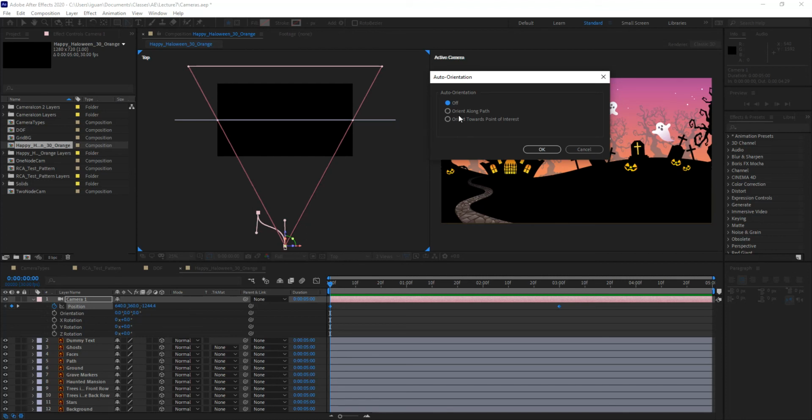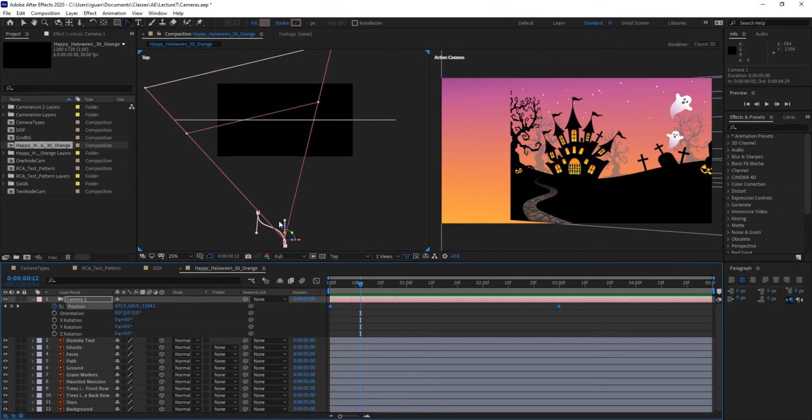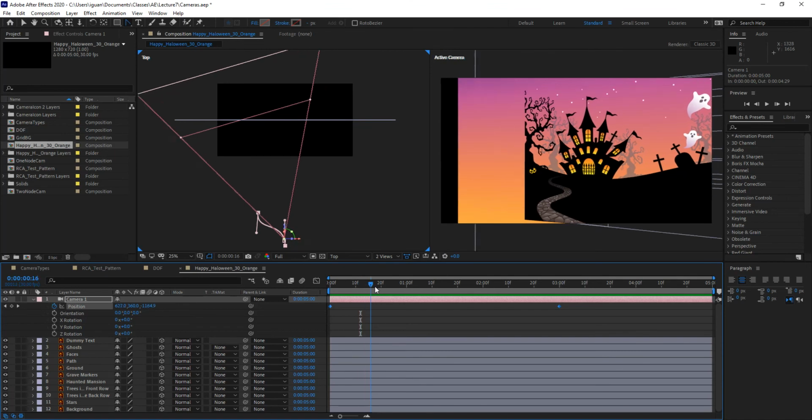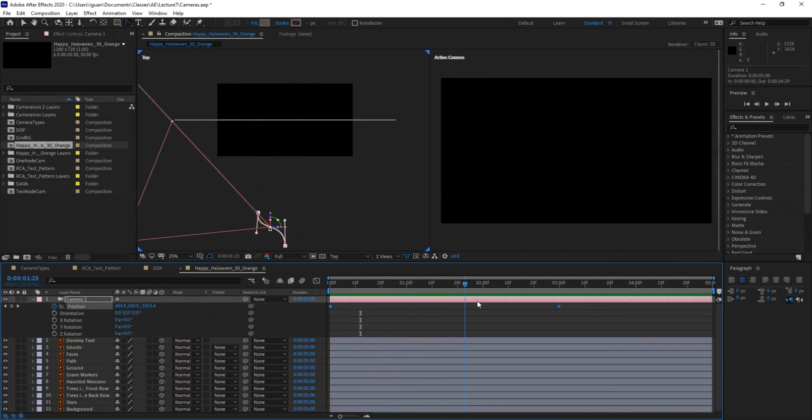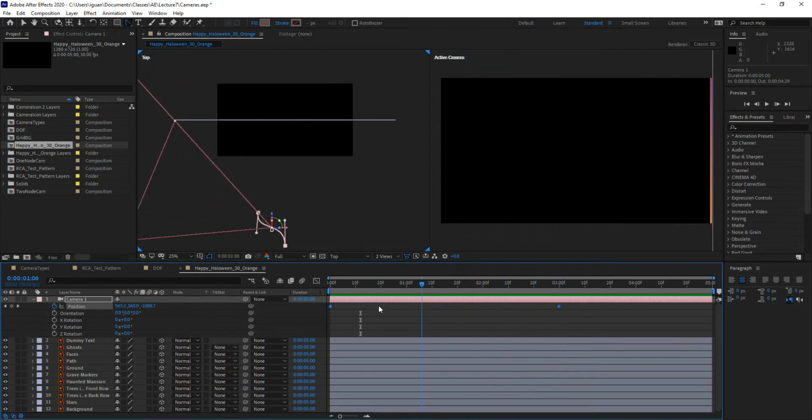If this was a two-node camera, we couldn't do orient along path, because it would always be pointing to a point of interest. Since this is a one-node camera, we can orient it along the path, and you'll notice that the camera starts curving, following the path, creating a more interesting motion on the camera.